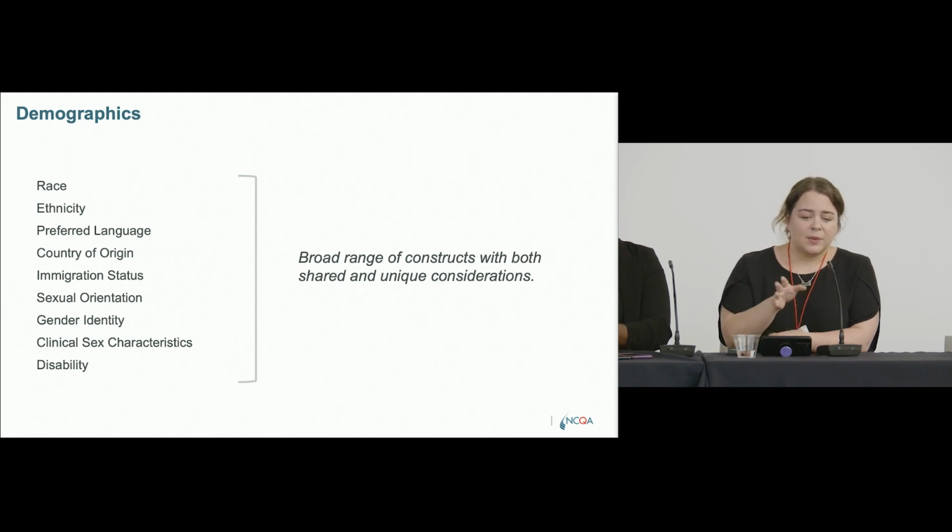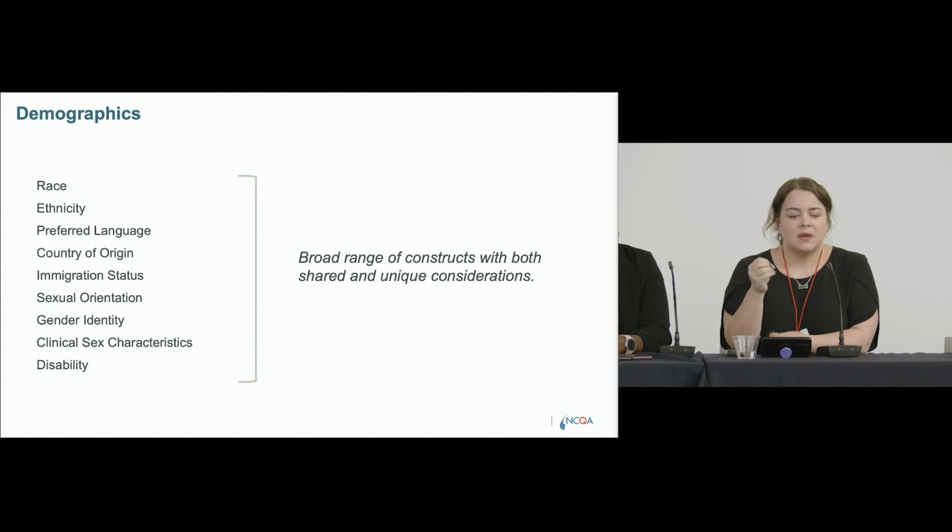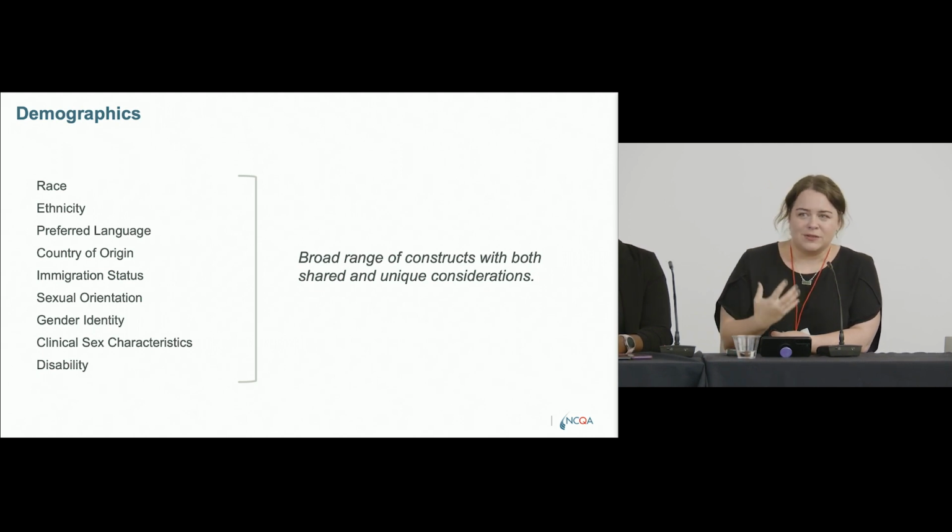And as we think about this, I'm going to talk through some considerations on race and ethnicity and on sexual orientation, gender identity, or SOGI data. But it's worth considering what are shared considerations here. Some of this, like data provenance, interoperability, categories, is going to come up across these different domains. But there are also unique elements here around identity, around privacy, sensitivity, the policy environments that we're all working in. So as organizations, it's always helpful to not over-conflate here. And when you think about your data management strategies, your privacy policies, security policies, think about where these might differ by these different characteristics as well.